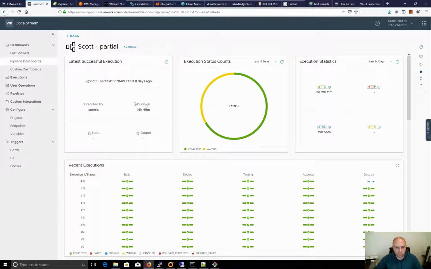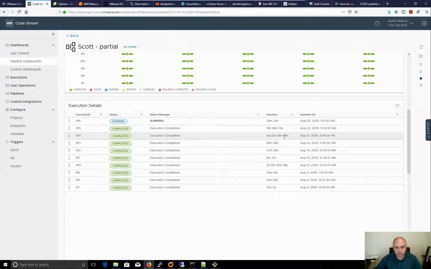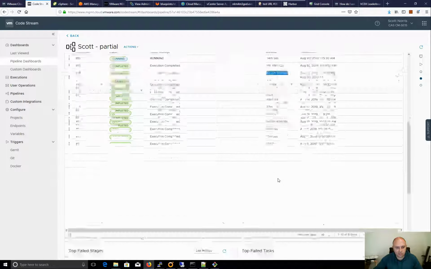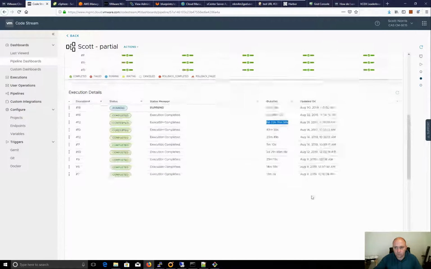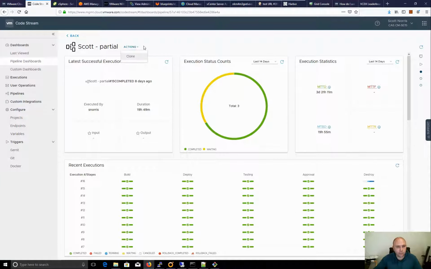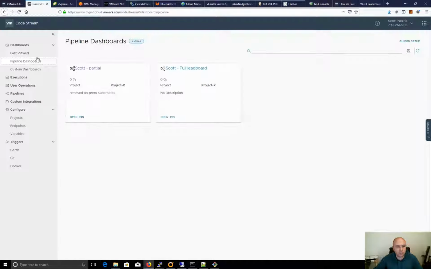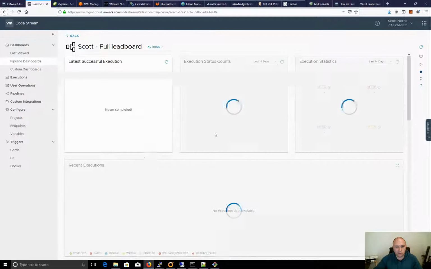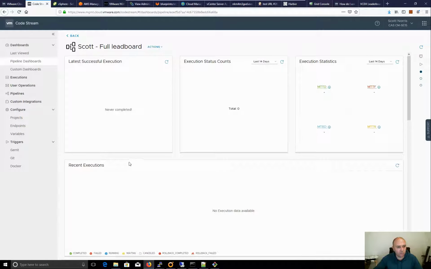And that's because it's so large, because sometimes I've left it in waiting, so it's still technically running. And then we can have a look at all these. So you see that one was 6 days because I left it running. That's awesome. And we can go down. We've had no real failures there. See execution trends, which is all great. We can then clone that, but we can then make custom dashboards as well, and view how we want. That's obviously not going to have any data in it because I haven't deployed anything. It's all 0, all flash.